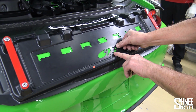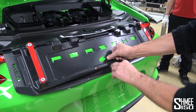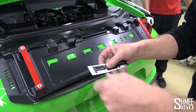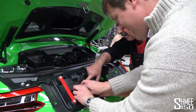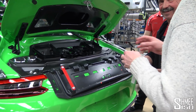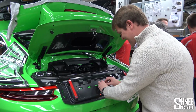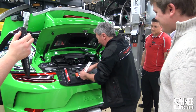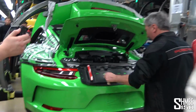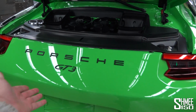It's logo time, it goes inside the template. Porsche GT3 in satin black here. Yeah? Yes. Here. Shmi is putting on the Porsche emblem himself. Round two. So this is very exciting to do. The car is obviously moving, which makes it interesting. Wow. Now runs it in. Let me take the camera back. Thank you. I'm David. Done! Wow. Okay. The GT3 logo on the back of the car.